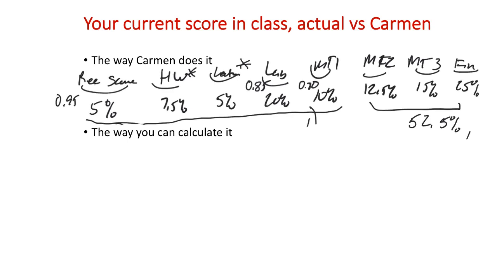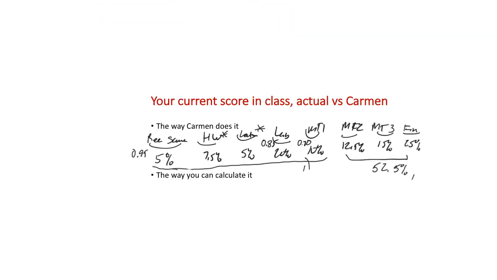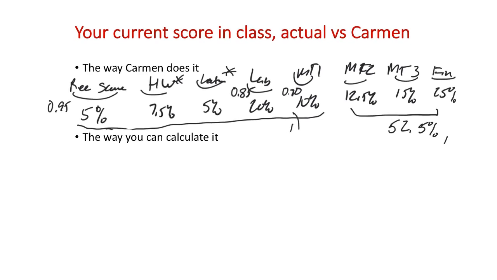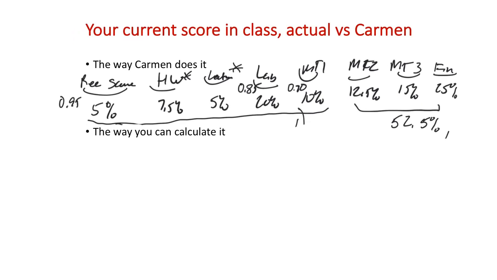Well, what I would do is take your recitation score times 5%. Take your homework score and do this as a fraction. So just do 0.95, whatever your recitation score is, or 1 times 5% if it's 100%. Do your homework score times 7.5%. Do your lecture score times 5%. Do your lab score times 20%. And then take your midterm 1 score, say it's an 80%, but whatever your score is, put it in here, and then multiply that by 62.5.